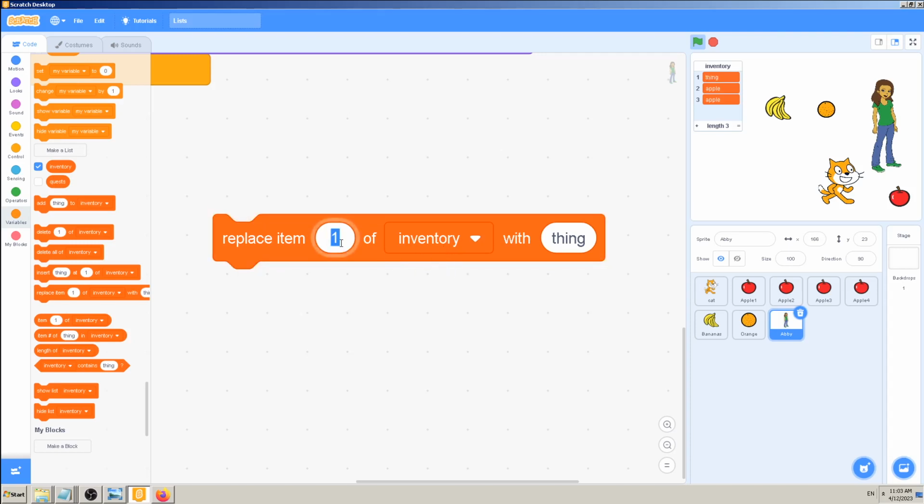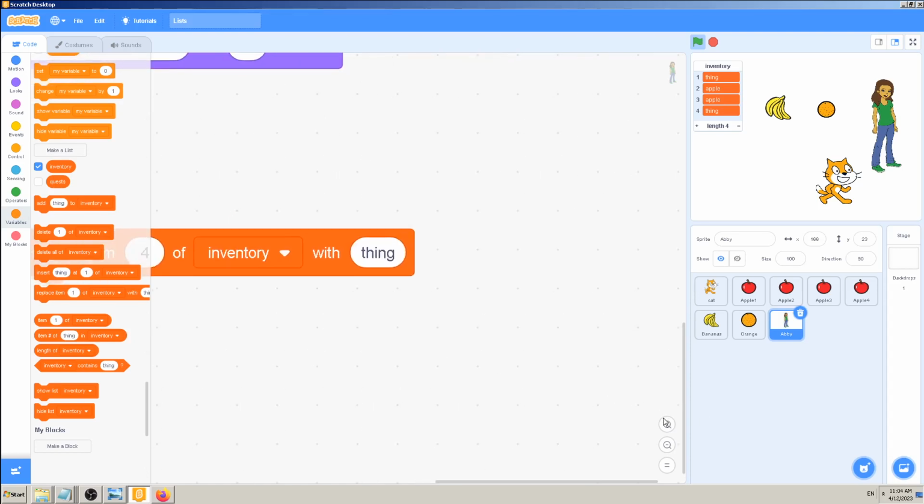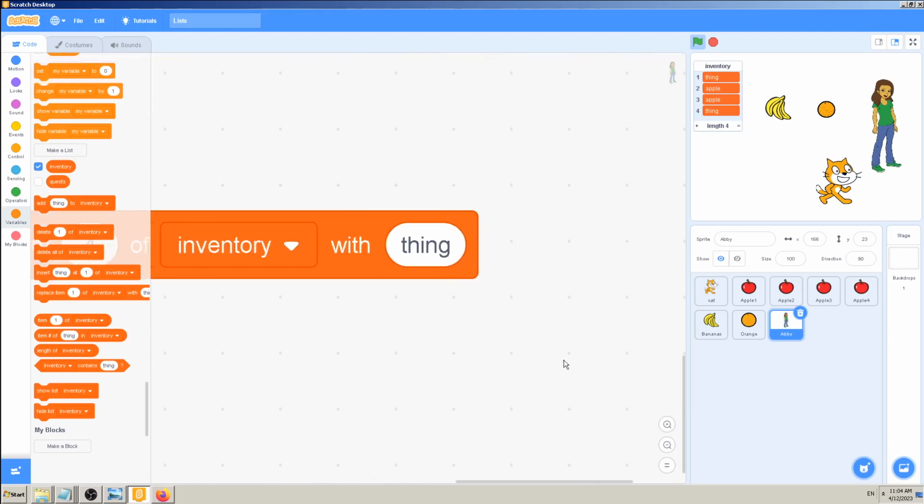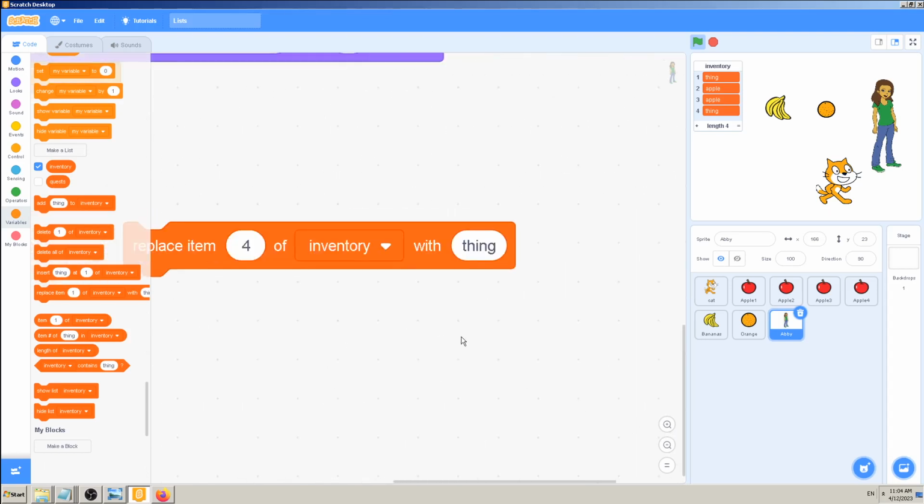If I try with 4, nothing happens because we don't have 4 elements. And now when I collect an apple, now it will work. So you need to have some item at the place where you are pointing to replace it with another. If you don't have it, nothing will happen.